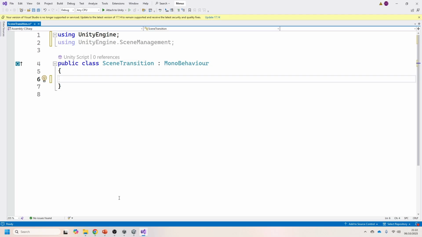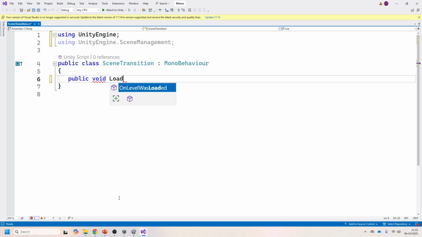What we would like to make in here is a bunch of publicly accessible functions, or methods, blocks of code basically, that we can access and our buttons can access. So I would like a public, which means it's accessible by anything, void, which doesn't return any data when it does its thing, it just goes and does something, so it returns nothing, it returns void, followed by the name.